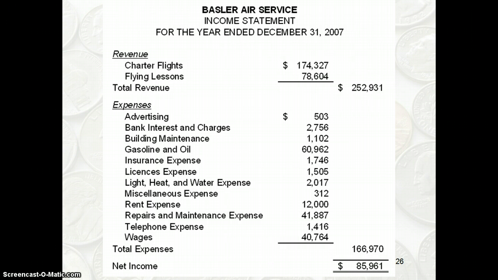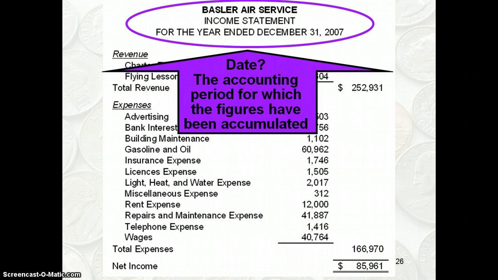This is what an income statement looks like. It looks a lot different than a balance sheet. However, it's easier to create than a balance sheet. The first thing that you do when you're creating an income statement is add the title, just as you would with a balance sheet. The title will be done the same way as it is for a balance sheet. You would start with the company's name and then tell me which financial statement it is. In this case, it's an income statement, and then you'll write the date. You'll notice the date is a little bit different compared to a balance sheet. The date here says for the year ended and the date is written. You will also have to write for the year ended before you write the date.